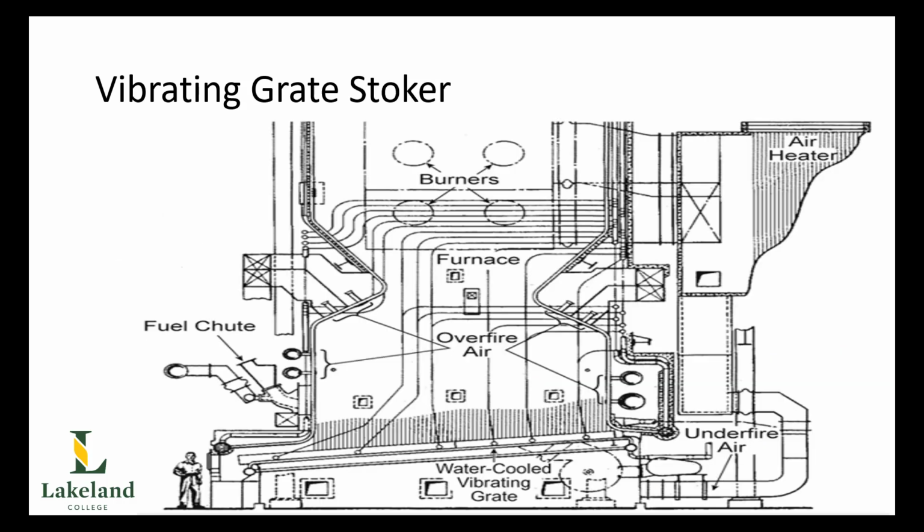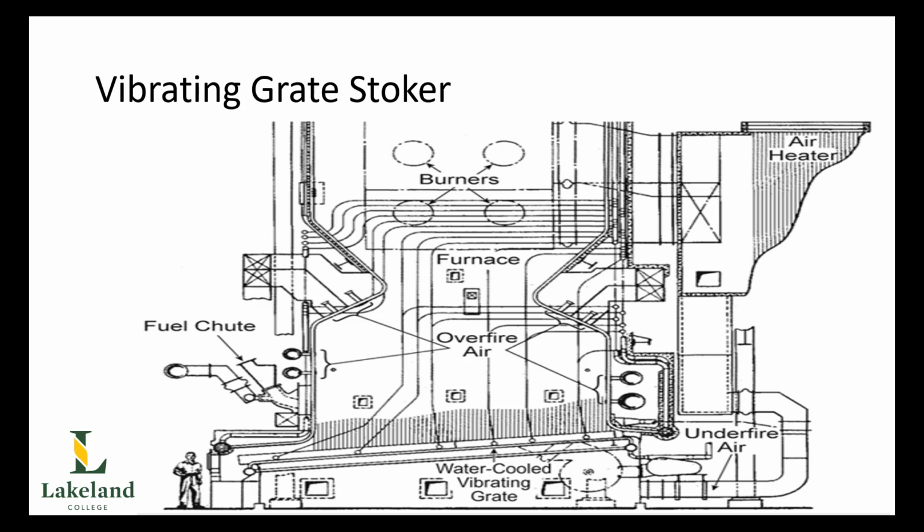Now here is a diagram in your textbook on figure 33 of what a typical vibrating grate stoker would look like. And again, you can once again see that the bottom of the furnace is slightly angled to assist us in removing the ash as it vibrates out. And you can also see the furnace arch here above the furnace as I showed you in that last diagram. We can also see that once again we have auxiliary burners further up in the furnace for the same reasons as what we discussed earlier.